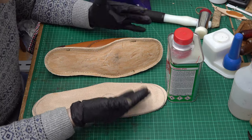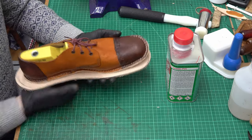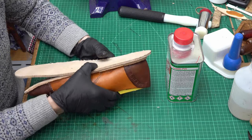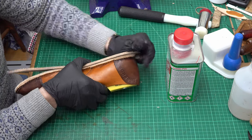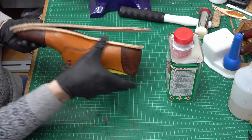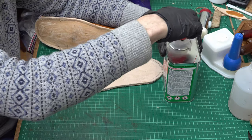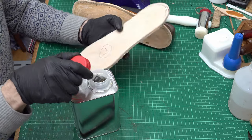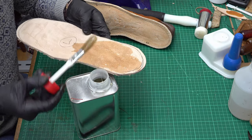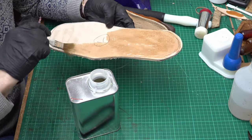Not a bad idea to wear gloves when doing this gluing. I've roughed up both surfaces; it's also a good idea to do a little outline of your shoes so you know roughly where it's going. I've cut this quite generously, and when pressing the surfaces together, press it down in the waist first, then work back to the heel and forward to the front — if you do the back and front first you could end up with a gap. I'll spread this on fairly liberally; it semi-soaks in, so if it does soak in a lot I'll apply a second coat.